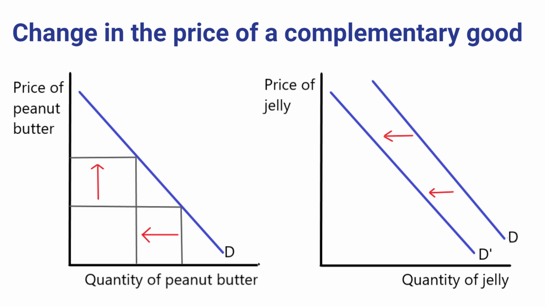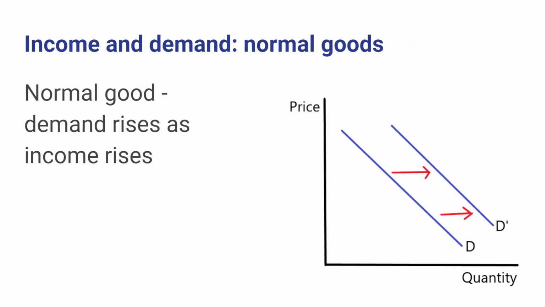It's really confusing at first, but when the price of a good changes, we're moving along a demand curve and we're not shifting it if we're dealing with that same good. A change in the price of one good, though, will affect the demand for any substitute or complementary good. Another factor that affects demand is income.